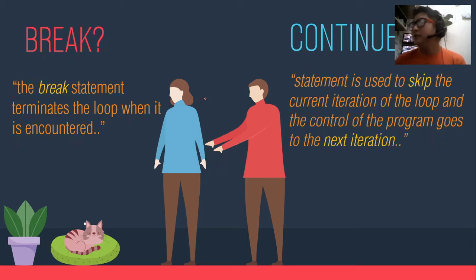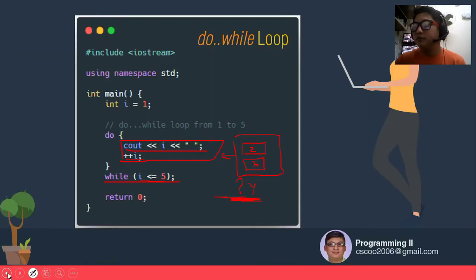And what is continue? The continue is the statement that is used to skip the current iteration. You want to skip because you want to continue to the next iteration. In a loop, all the body of the loop is executed. Let's say for example, when you execute this one, all the contents of this one are executed, right? Yes. Now, what if there are some cases that when a sequence or input is encountered, I need to skip those iteration and return to another set, something like that. That's the purpose of continue.